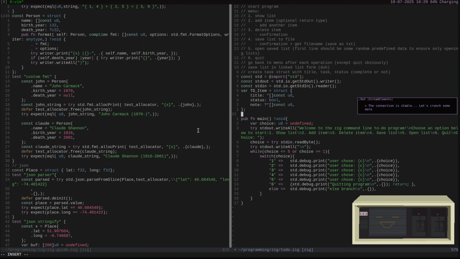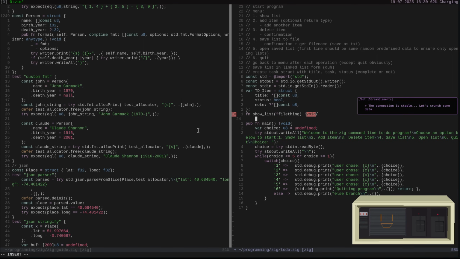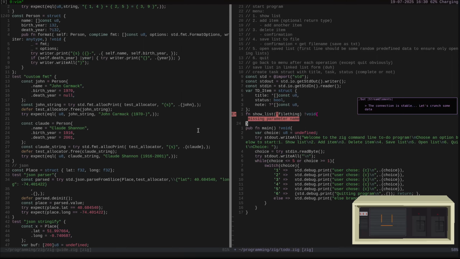Then we want a couple functions, so we will have a show list function. That will take an optional file thing. I don't remember what that's called at the moment. And it will return an error or a void.